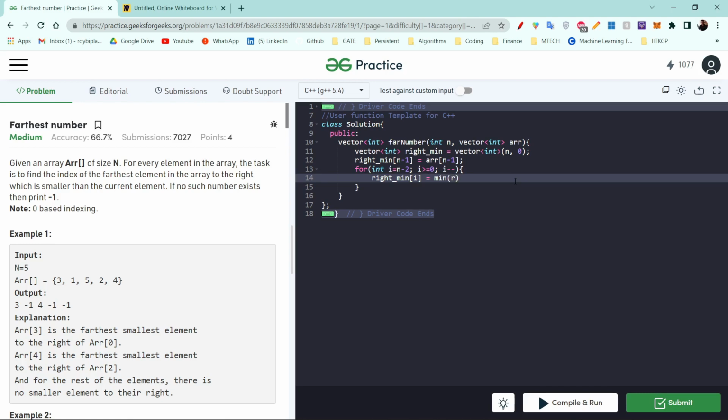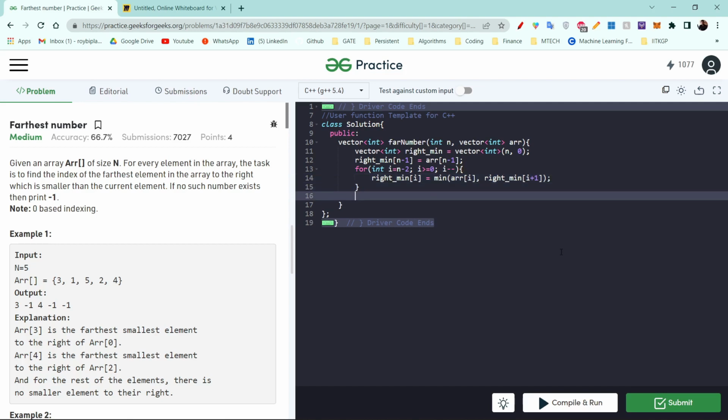So here was that 3. For 3 we can search in this range for an element which is less than 3. That's what we have asked for. We are finding an element which is less than 3. That is here, and the index of this is 2. So we can give our answer.